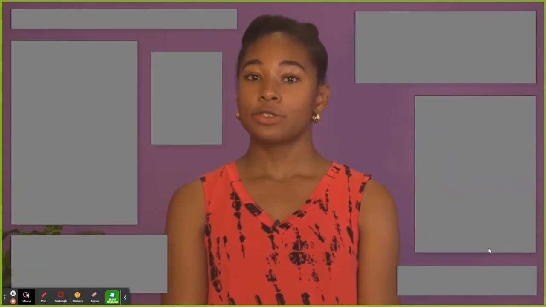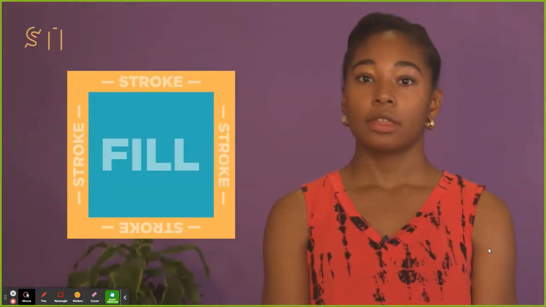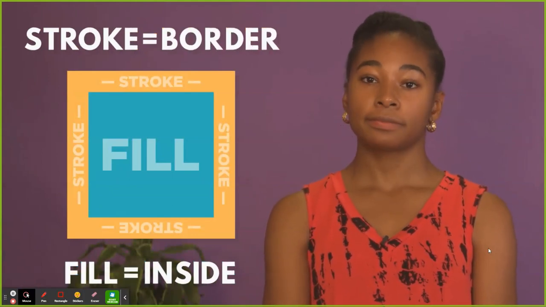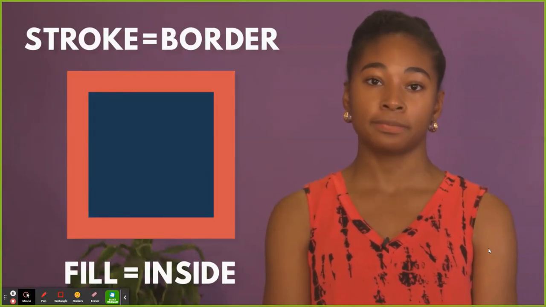So far, you've only been drawing gray-colored shapes. Let's throw some color into these shapes to make them more interesting. Every shape has 2 elements that can be colored, a stroke and a fill. The stroke is the border of the shape. The fill is the color inside the shape. At any point, you can change the color used to draw the stroke or fill of the shape.